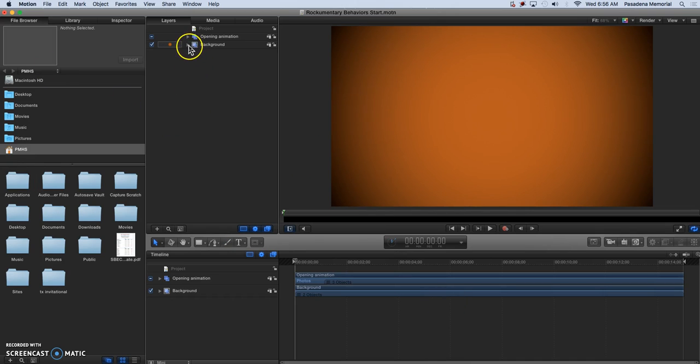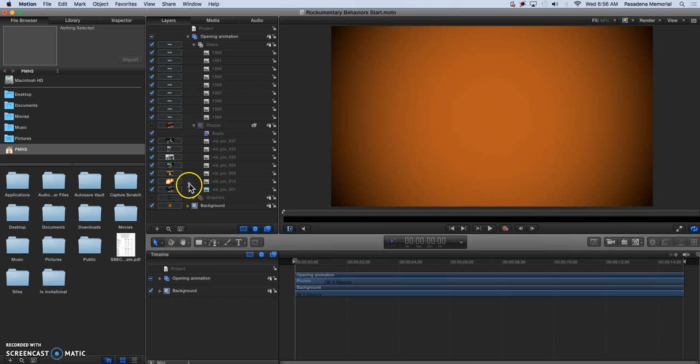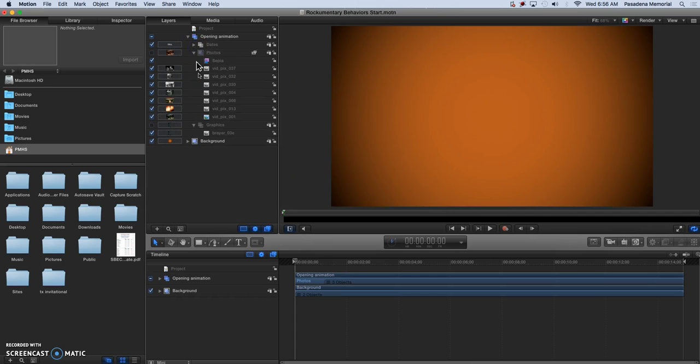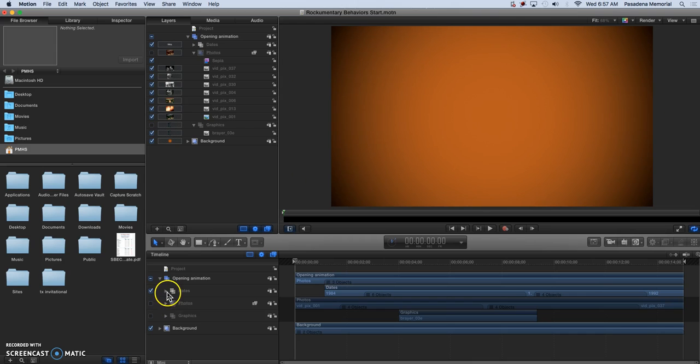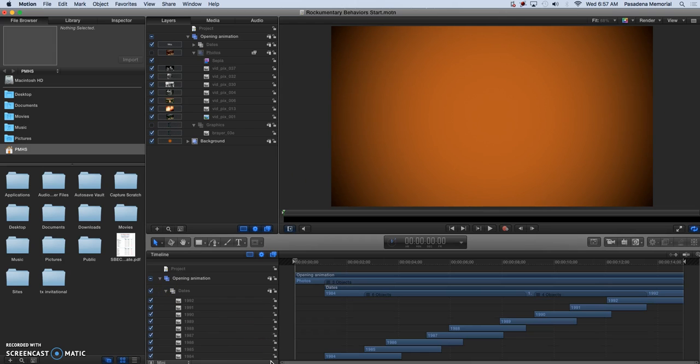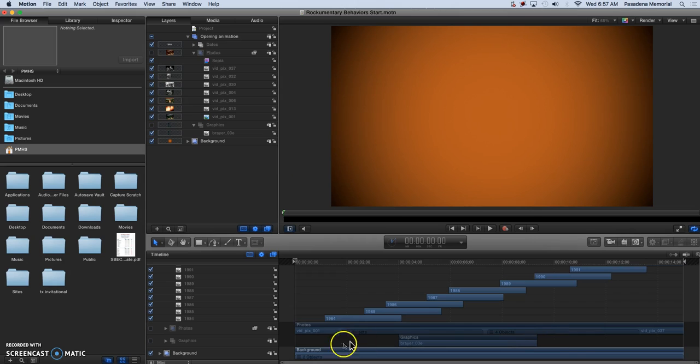So if I go to my background, it has my background, the same one we already created, and then it has the opening animation, and there's a few of those. There's dates, there's photos, and then there's some graphics as well. And all of these are at the present moment not highlighted because we're not to the point where those actually are open yet. So if we look at our dates, you can see that these are staggered.